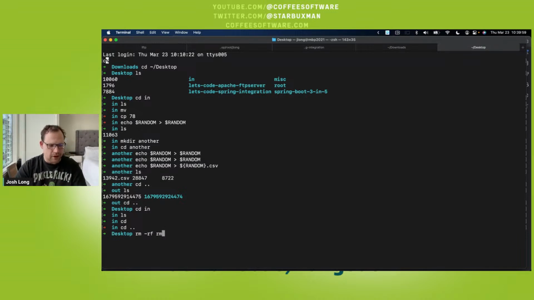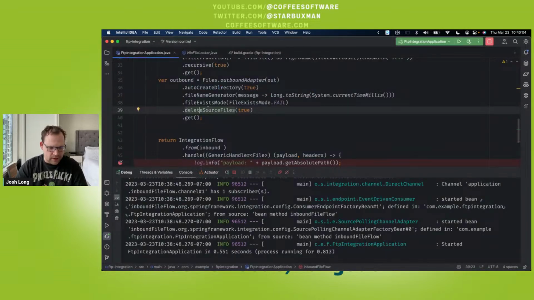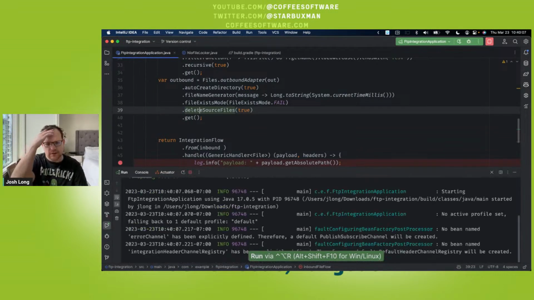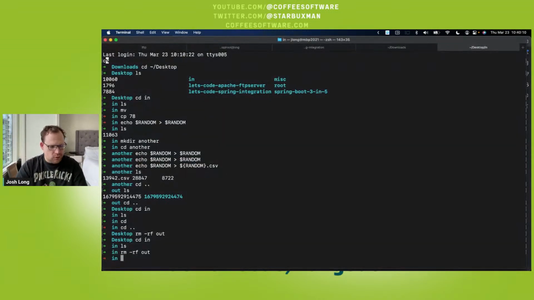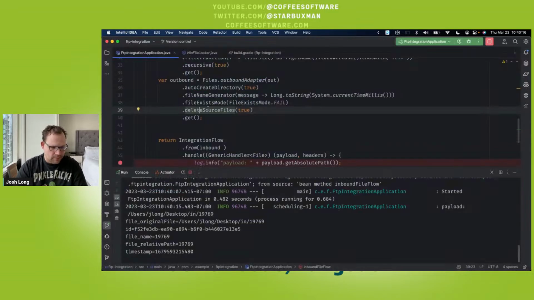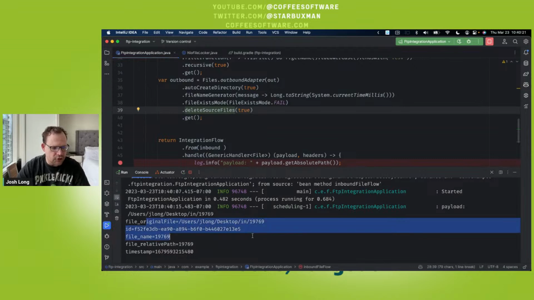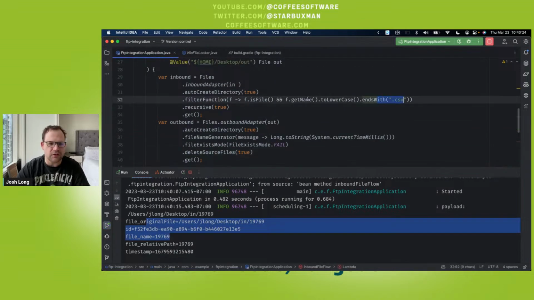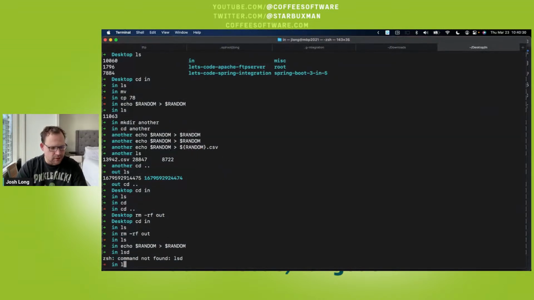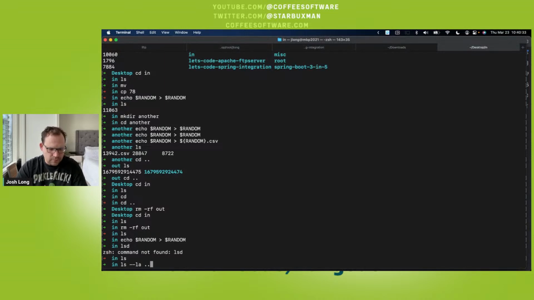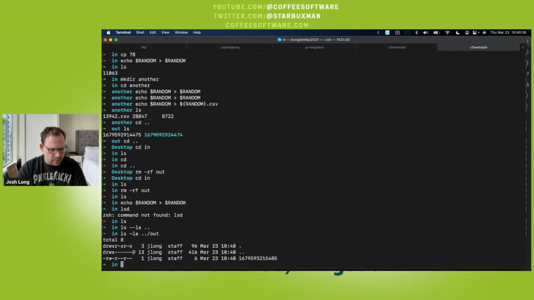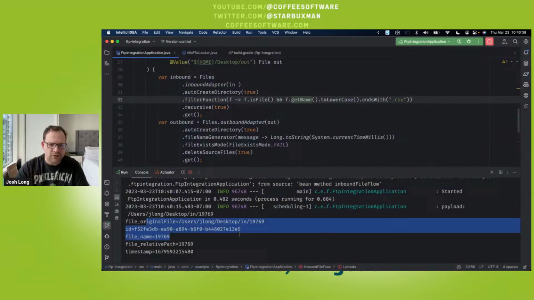Okay, so rm -rf out, cd in. So let's restart that. We're going to create a random file in the input directory. Why did that get delivered? So I am still right. There's something weird going on here. This file shouldn't get delivered if it's being tested for this, right? It doesn't end with CSV, does it? Did I miss something? That file very clearly doesn't end with CSV.